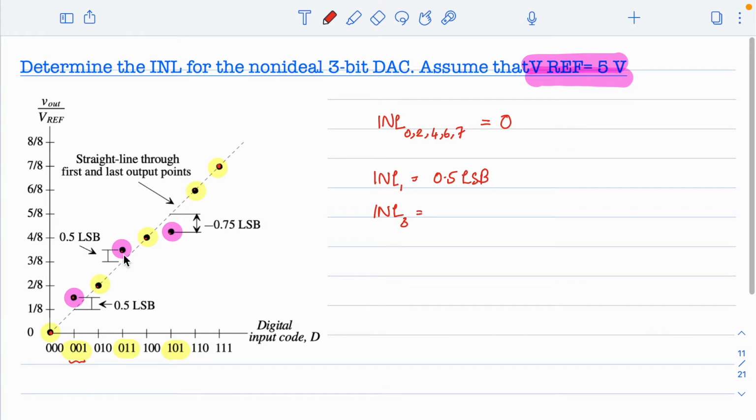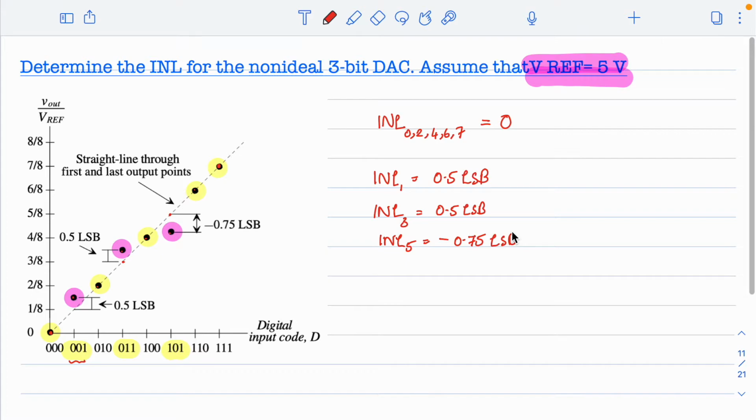That also you can see is off the reference line. So this is the reference line point. From there it is given that the difference is 0.5 LSB, which is again positive because the point is above the reference line. Now coming to the INL for the input digital code 5, you can see that this is the corresponding point in the reference line, and the actual value is falling below the reference line. So that should be treated as negative, or minus 0.5 LSB.